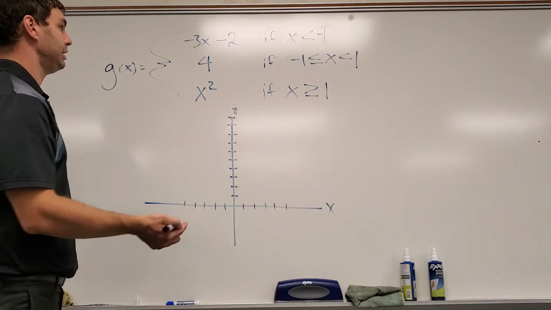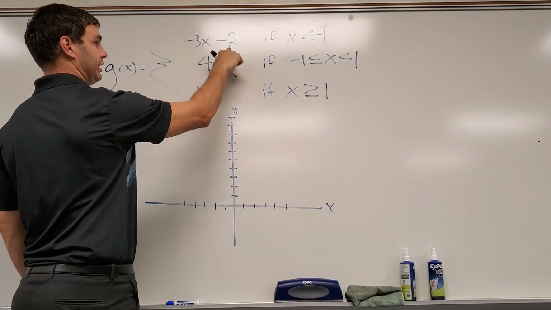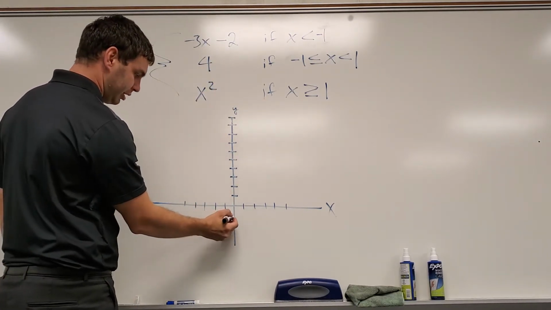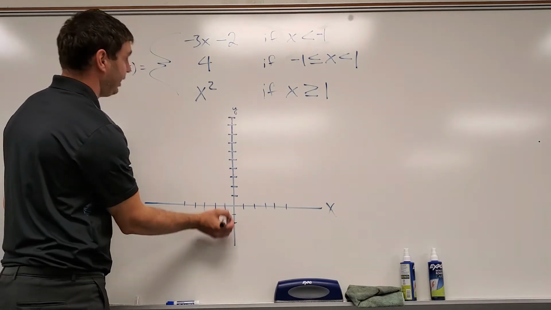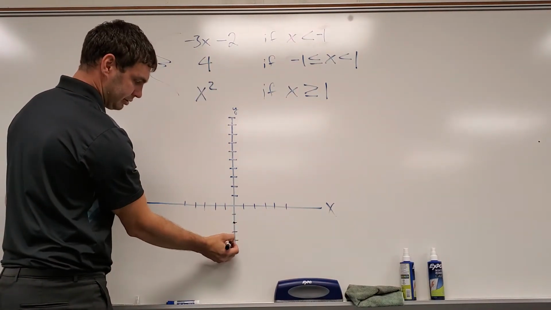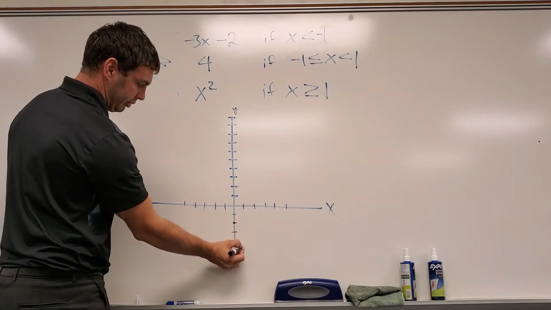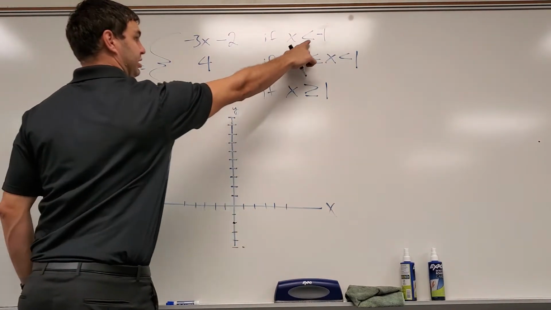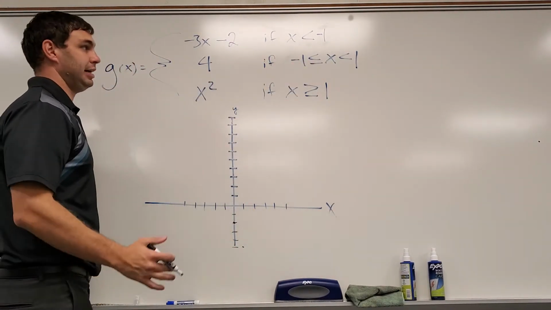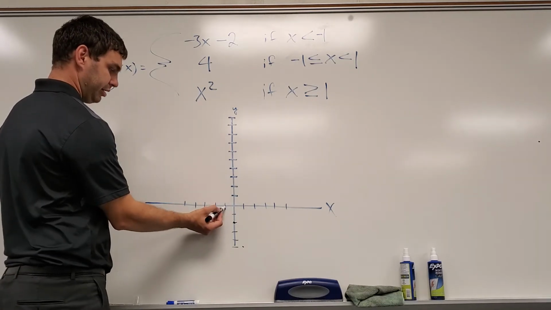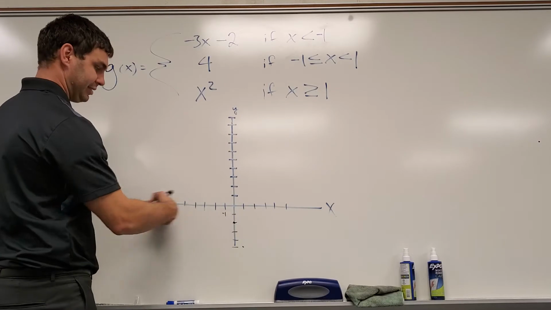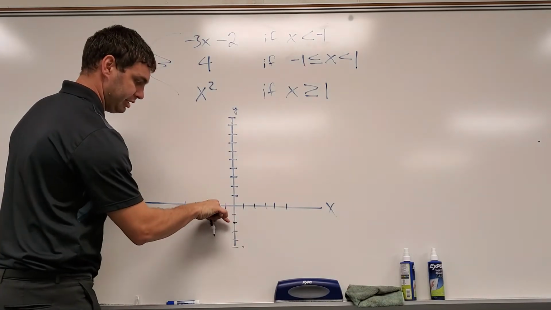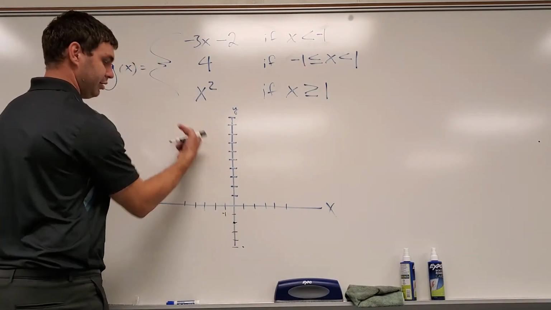That's our goal here. This line, negative 3x minus 2, we're going to start down at 2 on our y-axis, and it asks us to go down 3 and over 1. But notice I'm restricted to when this is less than negative 1. So here's my negative 1 on my x-axis. It has to be everything less than this. So it makes no sense for me to go down when I actually need to go up here.